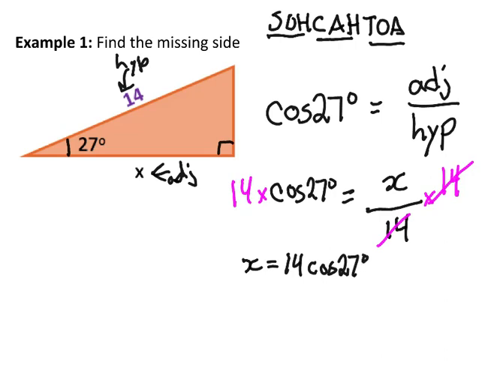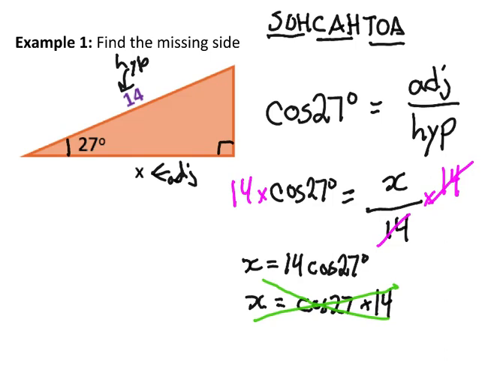By the way, when we're multiplying cos of some angle, or sine of an angle, or tan of an angle by something else, like by this 14, we always write the 14 out front. You don't want to write it like this, though it still means the same thing. The problem with this is it's not clear if you're multiplying the 27 by 14 and then taking the cos of it, or if you're doing cos of 27 and then the 14. It's just vague mathematically, and so we never write that. So you're not going to write it like that. Put the 14 out front, like that.